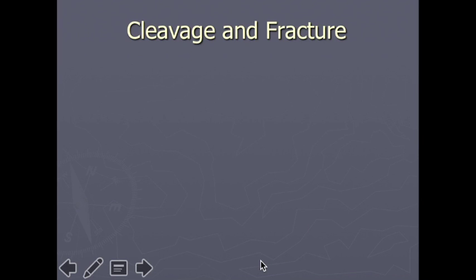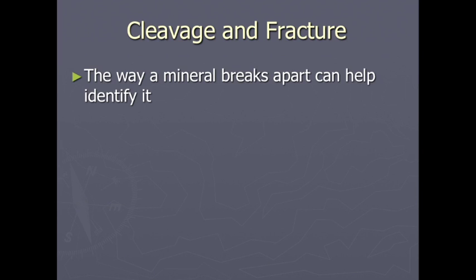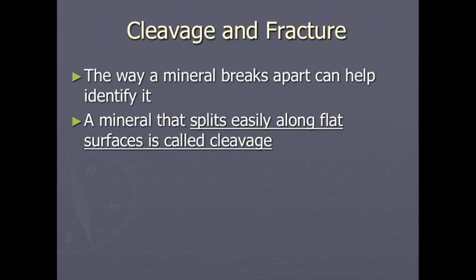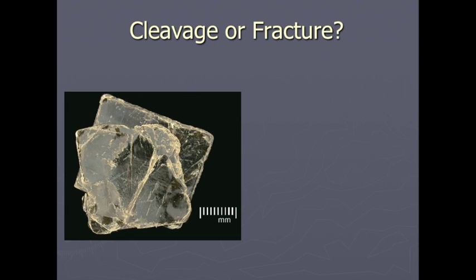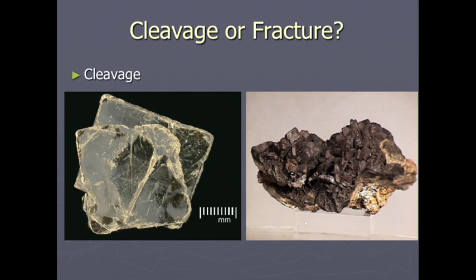And then we have everyone's favorite, cleavage. Cleavage and fracture describe how a mineral breaks apart. A mineral that splits evenly along a flat surface is called cleavage. Whereas if a mineral breaks into random pieces, there's really no rhyme or reason why it's breaking apart, this would be fracture. If we take a look at this picture, this would be an example of cleavage. Whereas something like this, if you were to take a hammer and hit it, it would fracture, it would break into smaller pieces.